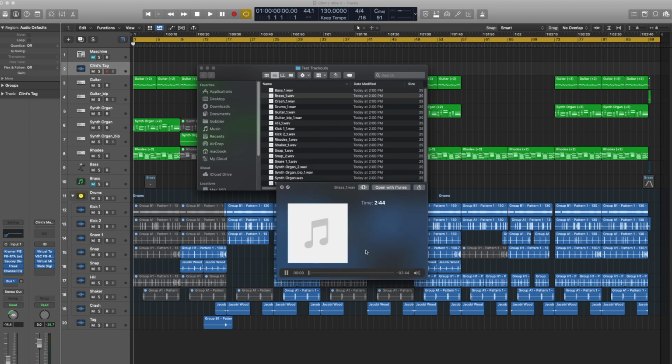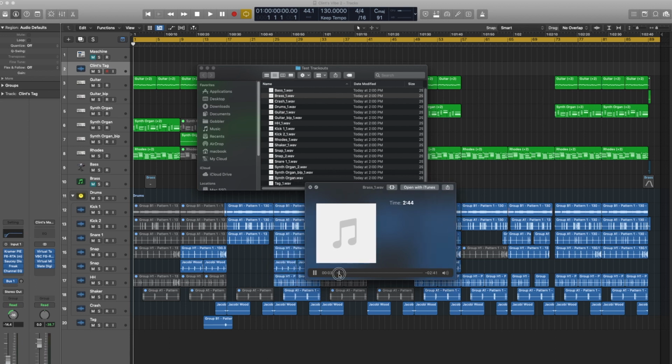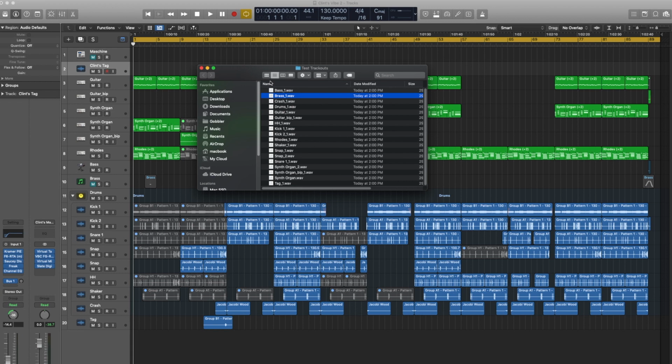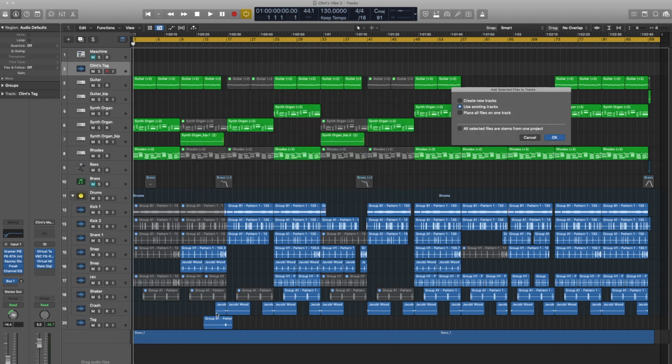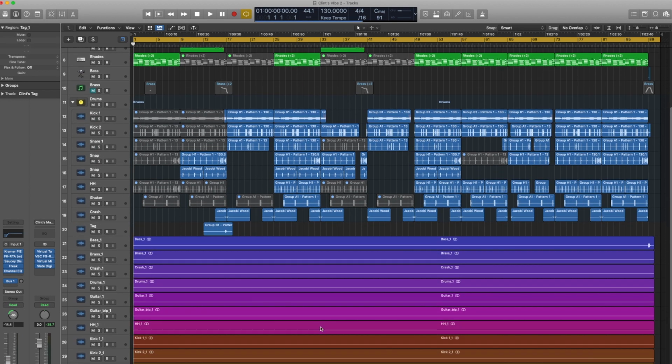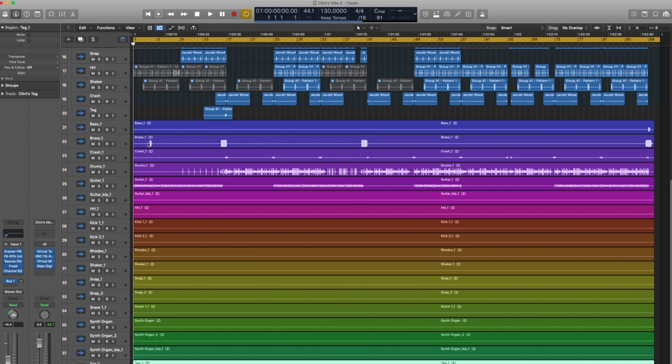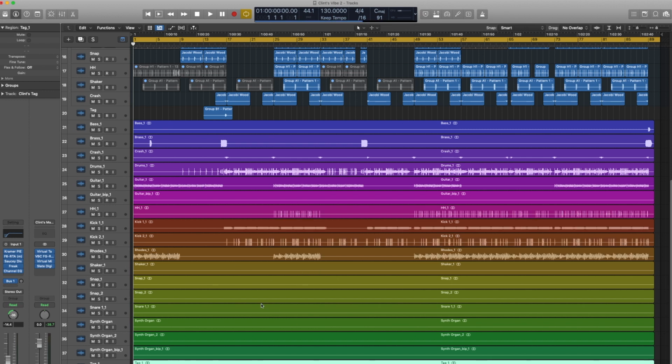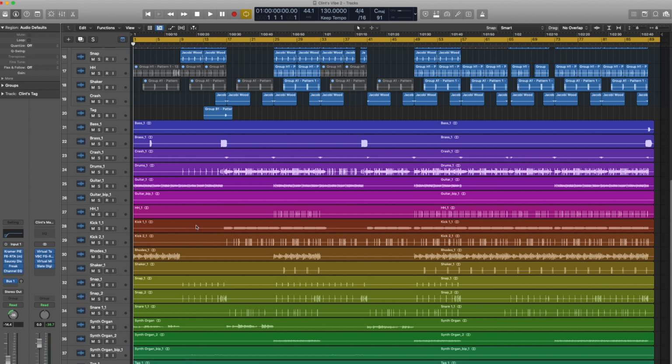And then when you play it, you should be able to see that time, which is the full song length, and everything that you bounced out should be exactly where it is in the actual track or song that you produced. So the engineer doesn't have to slide things around and slide it into place. All he has to do is select all of these, drag it into a session like so, and then everything should load up just like that. As you can see, it's all nice, neat, organized, lined up the way it is, and he can get to work and do exactly what he or she needs to do as far as mixing and mastering.